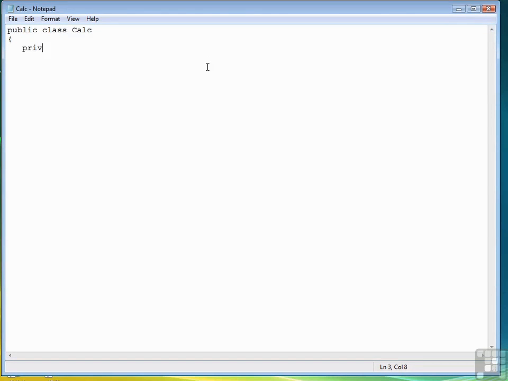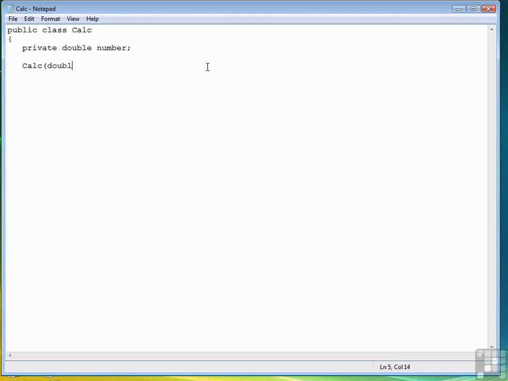Then we'll begin by first creating a data member to store a number. We'll work this more like a regular calculator that you use where we're entering a number one at a time. So you enter a number, then if you want to enter another number, you're going to enter an operator, then the second number. Then you hit equals and it returns a value. Well, instead of equals, we're going to use show as a method that returns the result, or will show you whatever the current value of the calculator is. So our data member is number.